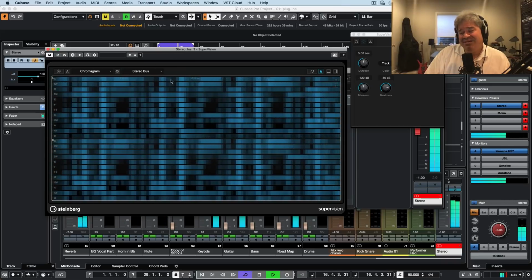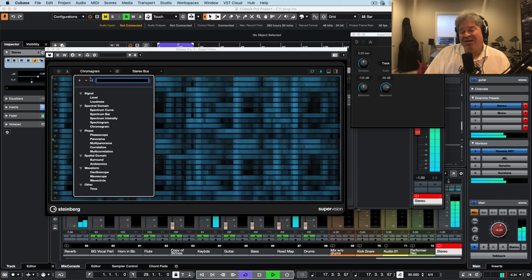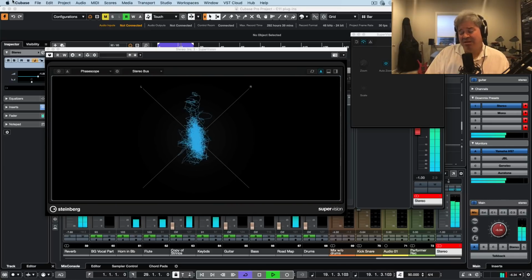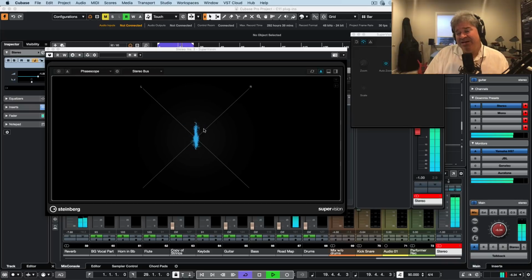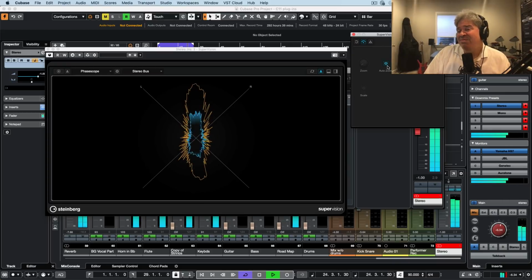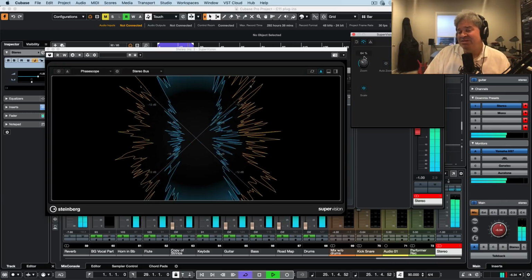And again, we could just have lots of different options. Let's look at our phase scope. And as I want to look at phase, I could just come right over here and say, okay, let's look at that in dots or directly in an envelope. And we could turn off different zoom functions.